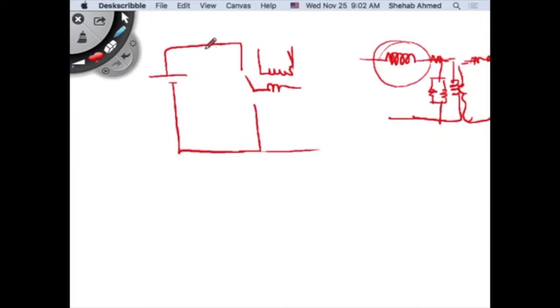Same thing, I have my two switches, with a voltage across them that is fixed. And my output is going through an inductor. Nothing changes. All the power electronics topologies are the same. Always the two switches that are operating complementary have a fixed voltage across them, and between them there is an inductive current of some sort. It can be a transformer, a big inductor, or a small inductor. It depends on your circuit's operation.